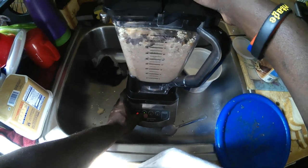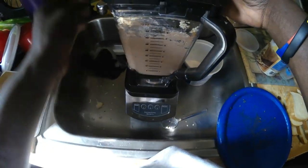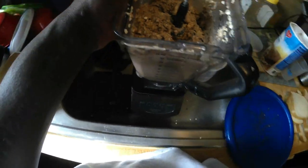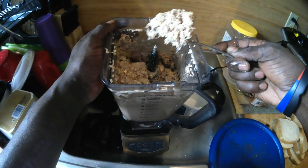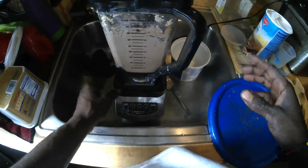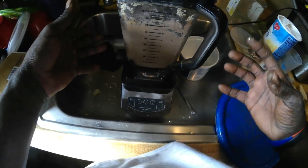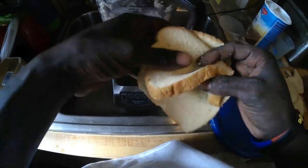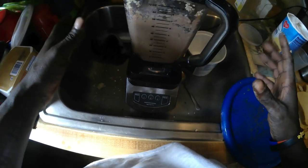There we go. Now you hear that smooth sailing, guys. Alrighty. Give it a look. Check it out, guys. Look at the nice consistency on that chum. Check that out. Resembles tuna. So, looks like we got it. One last tip. If at any time you might add too much water and you think that your chum is too watery, you just take a couple more sheets of bread, break them up like that, and throw them in there, guys, and it'll start to thicken it back out. So, don't get worried, guys.